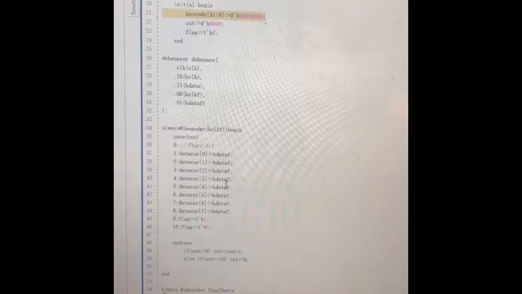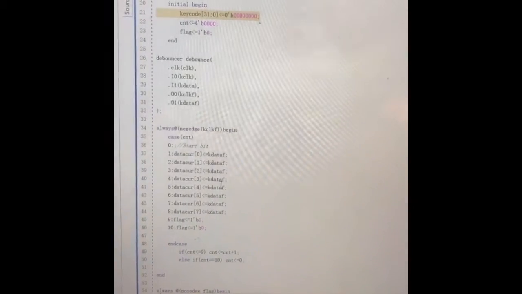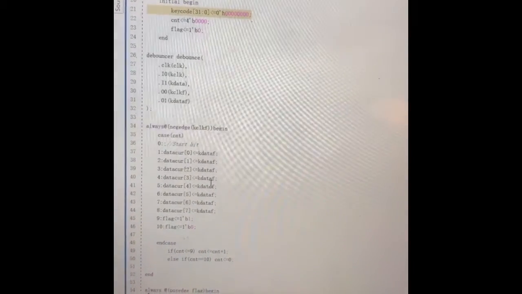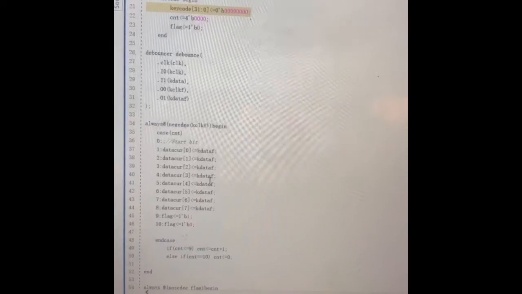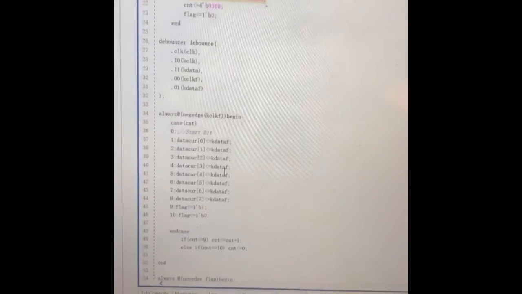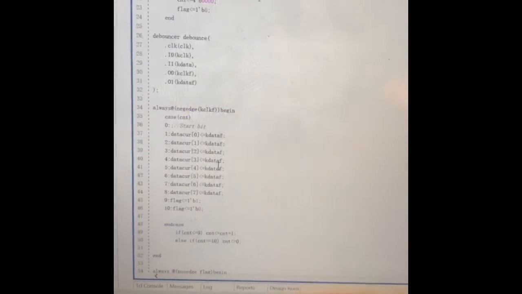So these 3 bits we don't need. We only need the 8 bits besides these 3 bits, which are bits 1, 2, 3, 4, down to 8. For these 8 bits, we just store them in our data current.